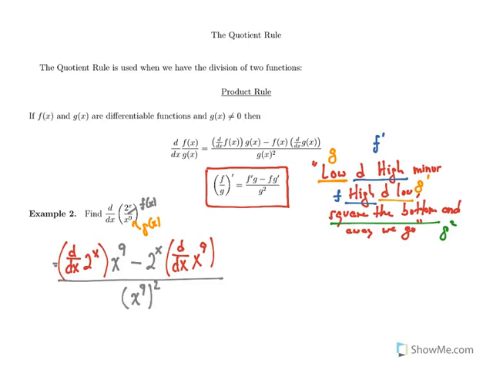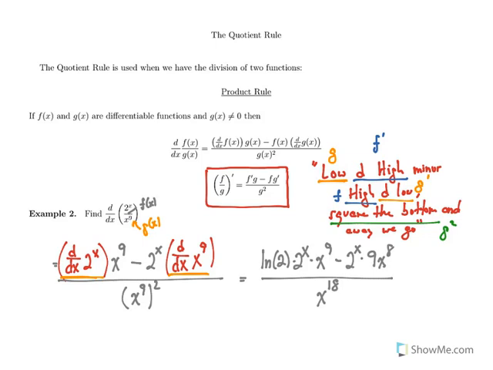And just like with the product rule, we have two other derivatives to take care of in order to finish this out. We have to do the derivative of 2 to the x and the derivative of x to the ninth. So let's take care of each of those separately. The derivative of 2 to the x is going to be natural log of 2 times 2 to the x, and we have an x to the ninth left over from before. And then we have the derivative of x to the ninth is 9x to the eighth, and we divide by x to the ninth squared, which is x to the 18th.